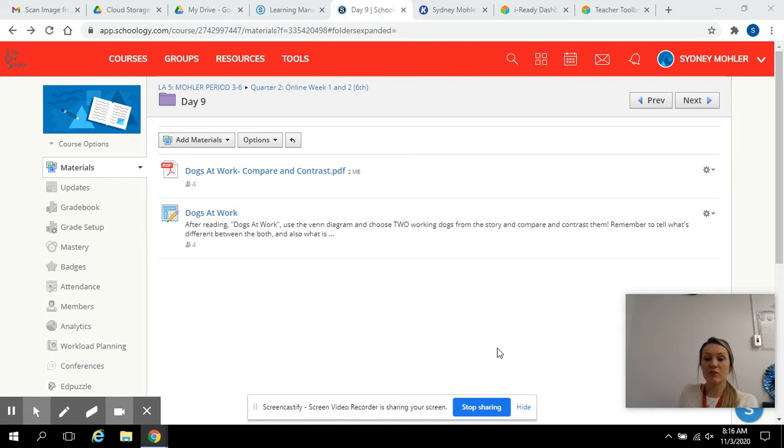So for today, I'm going to go over the SWABOT and then what you will be doing. The SWABOT is you'll be able to read a story and choose two different dogs to compare and contrast on a Venn diagram. So we're going to get another day of practicing with comparing and contrasting after the long break. Remember, to compare is to tell what's the same or alike, and to contrast is to tell what's different. And then, as you know, we use that Venn diagram, the two circles, to compare and contrast.